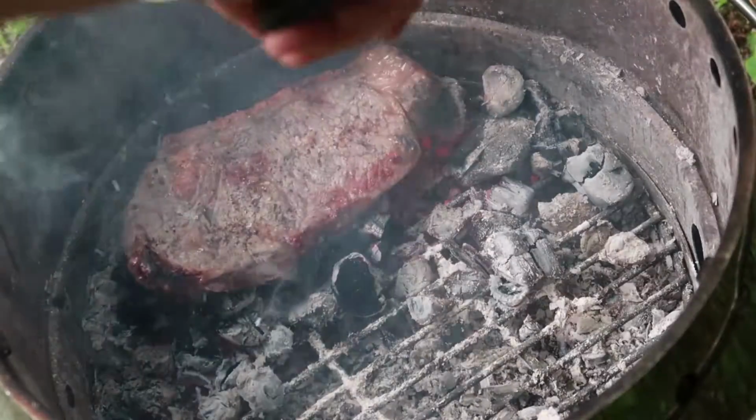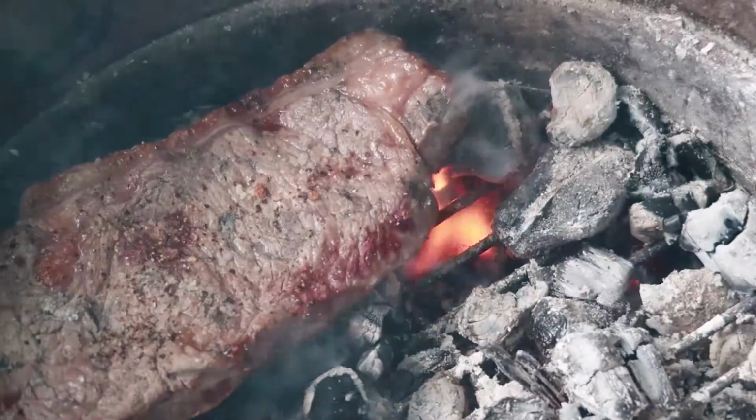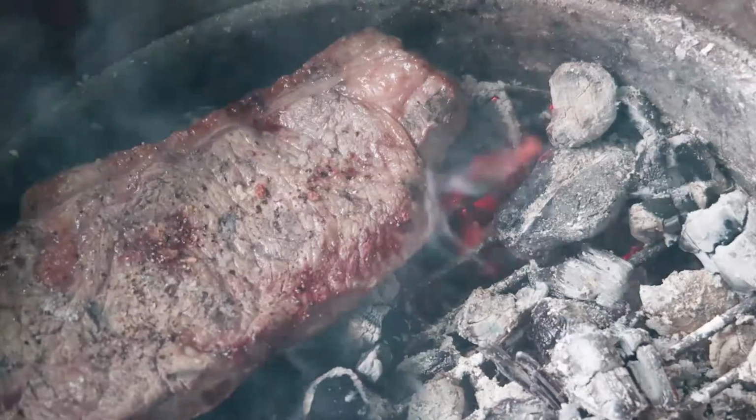After 2 minutes, flip them over. If there's any ash or coal stuck to the underside, don't worry, just flick them off with your tongs, it's not a problem. And then cook the second side. Now my steak was just under 1 inch thick and I gave it a total cooking time of 4 minutes, which is 2 minutes each side.